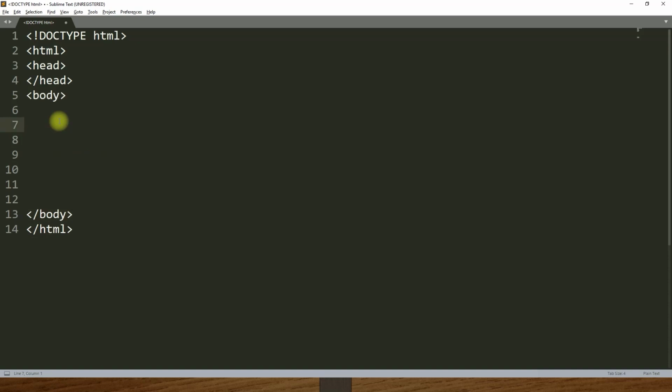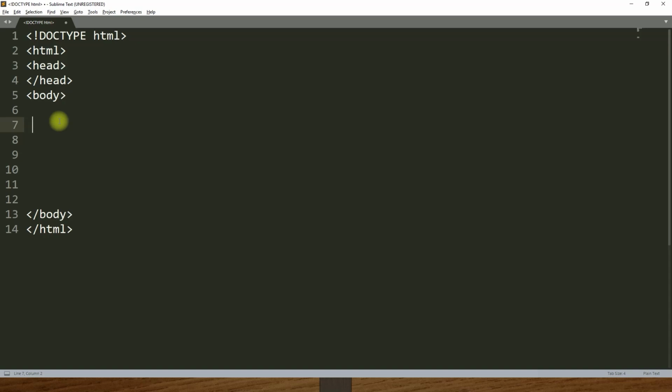Now I want to talk about the 4 rules of HTML. In the first rule of HTML, we said that everything from the starting tag up to the ending tag is what? Is content. So let's make a content.